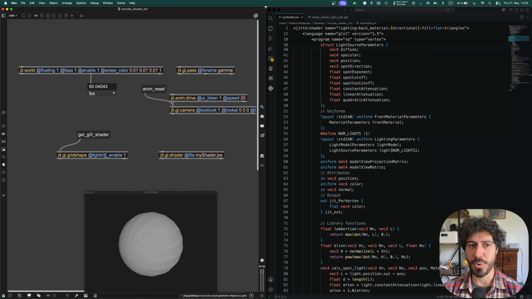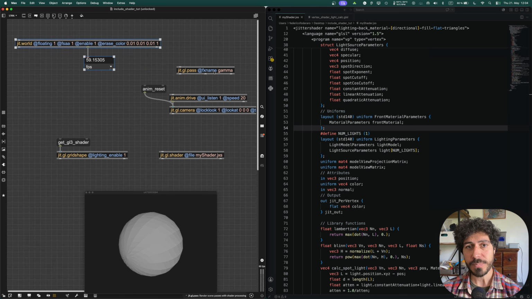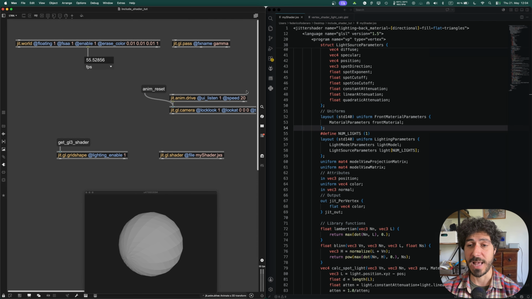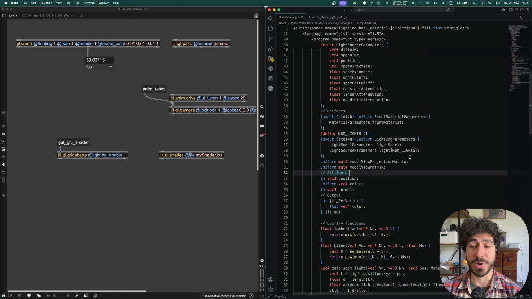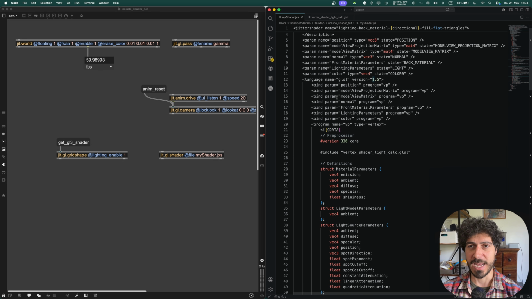But since we now copied it and pasted it inside here, when you're using it inside a GLSL shader, this is now hard-coded. So if we add more lights to the scene, we will still just see the result of one light, because the shader is hard-coded now. So we will need to manually change this number.